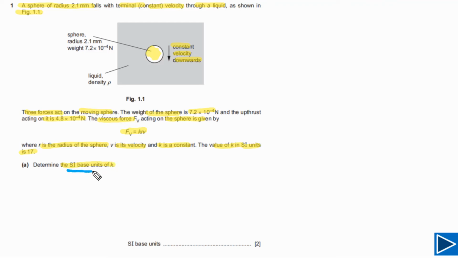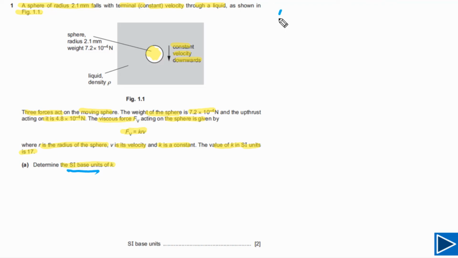First of all, let's try to understand what are SI base units and why we call them SI base units. These are SI base units because in System International, if you need to derive the unit of any physical quantity, you can express it in terms of SI base units. So these units are the base of any other unit in the SI system.